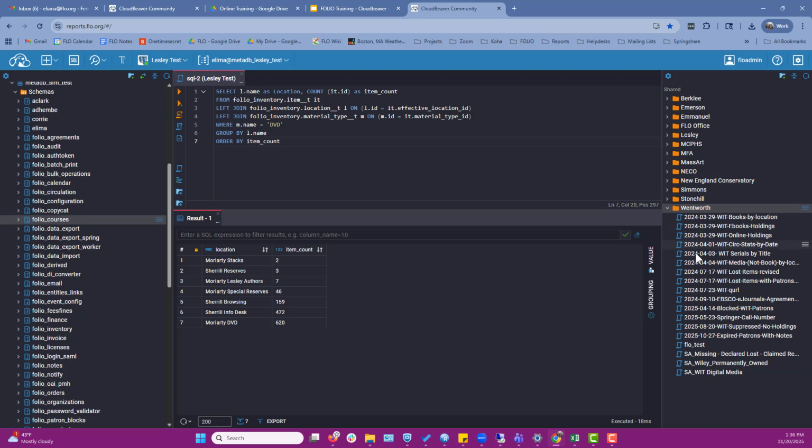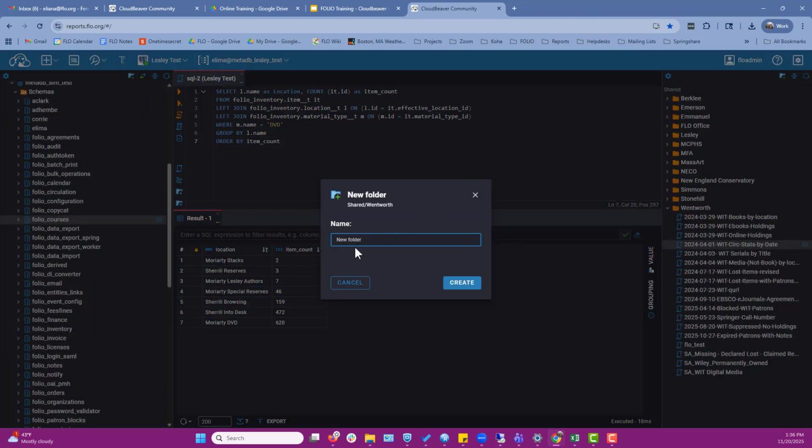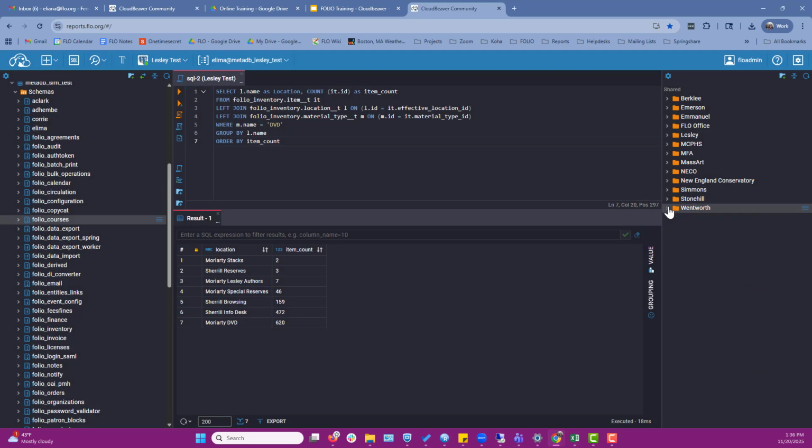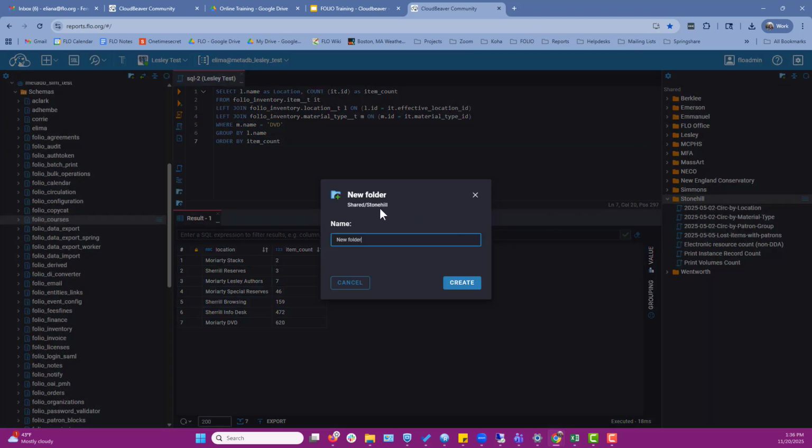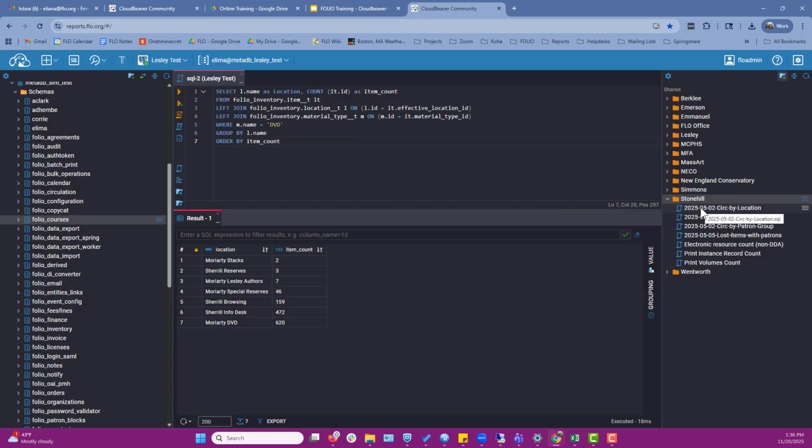One final thing is that when you're managing your own reports over here, you can, first of all, create subfolders if you'd like. This works where whatever folder you're clicked into, if you click on this add a folder button, it'll make a subfolder of the folder that you currently have expanded. You can also go ahead and rename any of these SQL reports. And of course you can delete, but be very careful with deleting reports. Preferably just delete the ones that you create, not anything that your coworkers create or other libraries create without permission.